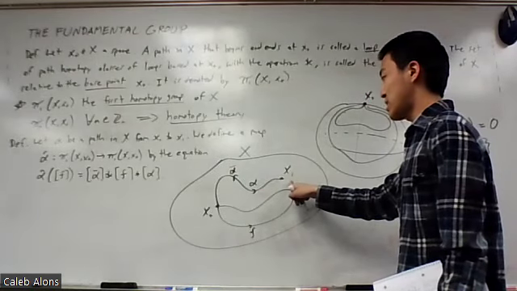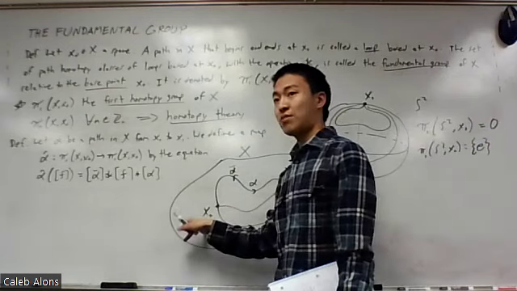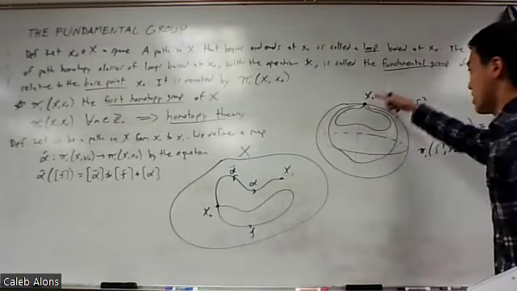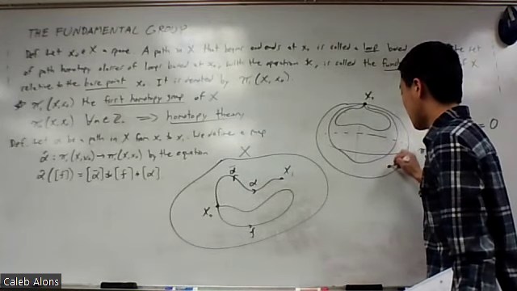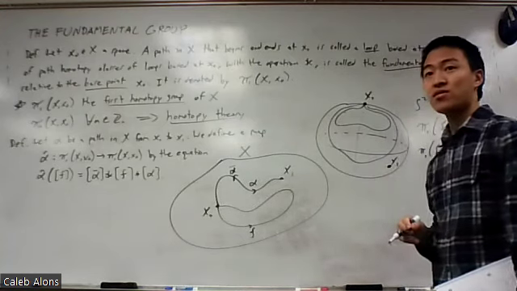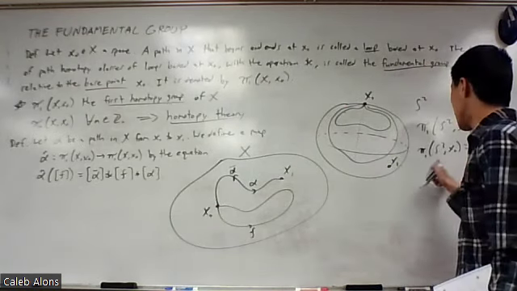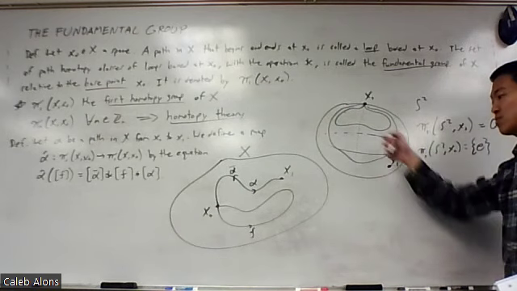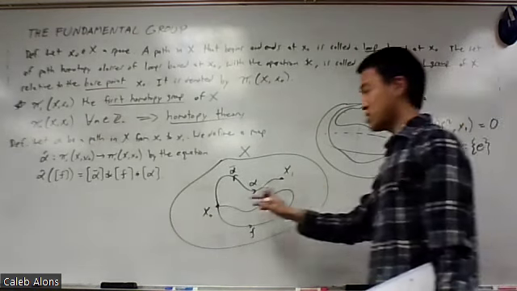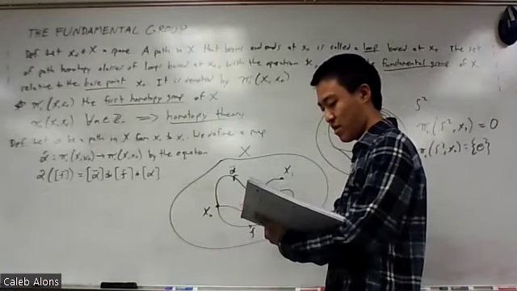Because now I'm basically able to say, does it make any difference if I start counting at X naught versus X1? So if we're going to look at this example here, would it have mattered if I would have chosen a different anchor point? Does this somehow change? Doesn't. The fundamental group is unique to what you have going on here. I think we proved that they have to be.